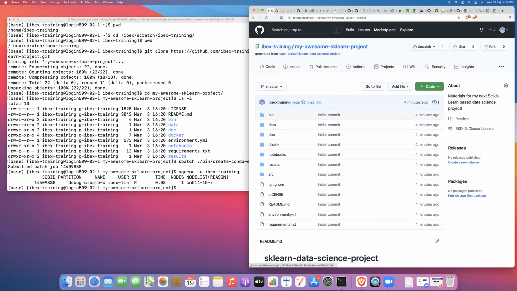I have a notebooks directory. The notebooks directory is where I would keep all my Jupyter notebooks. Basically, I use Jupyter notebooks and Jupyter Lab almost exclusively when developing my data science and machine learning projects. So I'll keep my notebooks in a directory separate from my Python scripts.